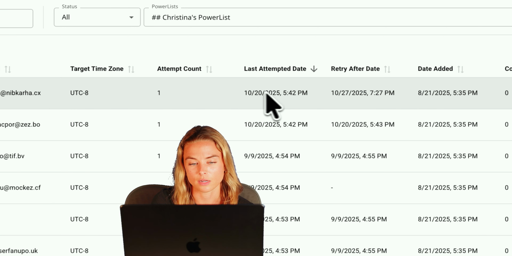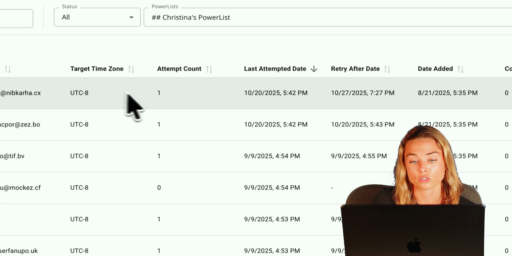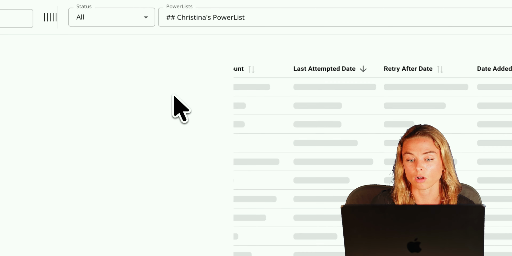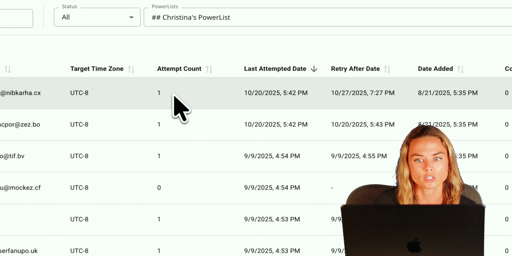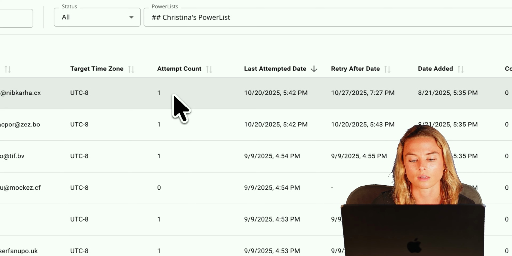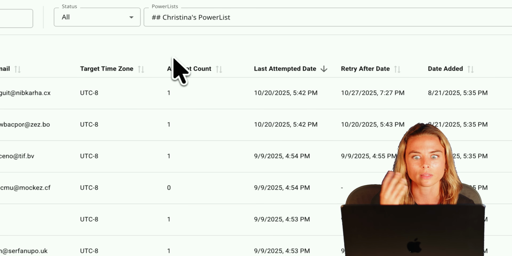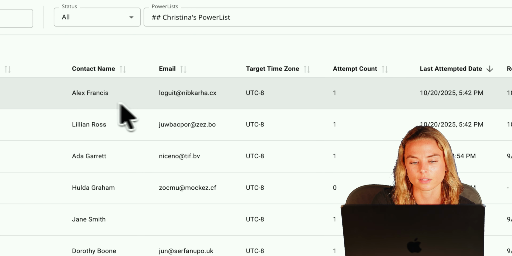You can see the number's time zone, as well as the total number of times that we have attempted to contact them. And keep in mind that every single call answered or unanswered counts as an attempt. So the calls that were skipped because they detected a voicemail, or the calls that lost the race, those all count towards your max attempts for that contact. A lot of people will ask, how come these leads have 6 attempts, but these other leads only have 1? You can find the answers right in this contacts table over here.